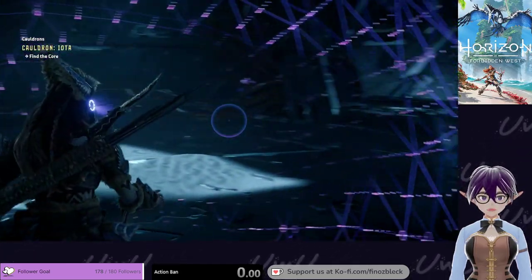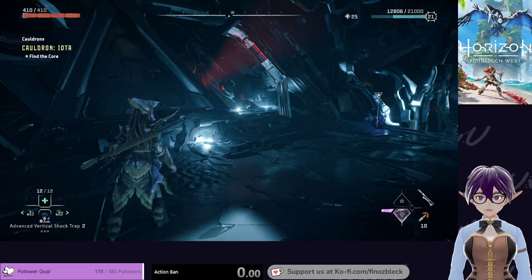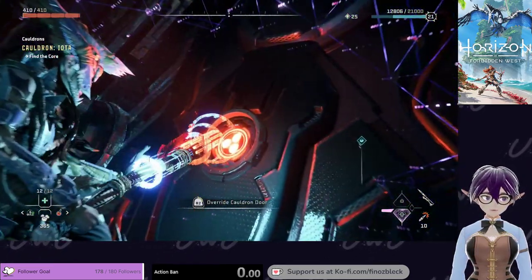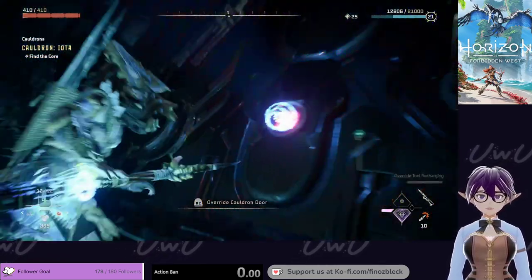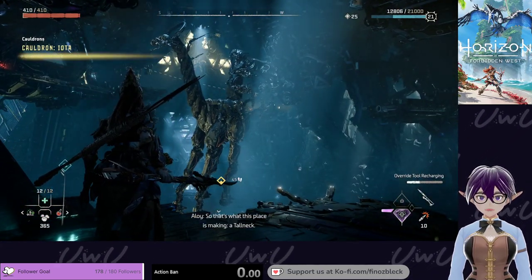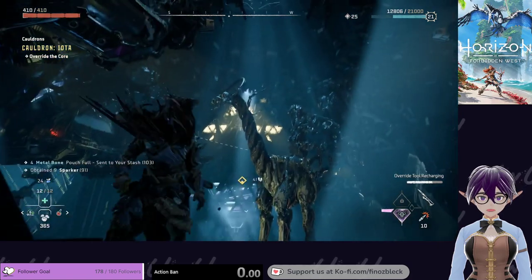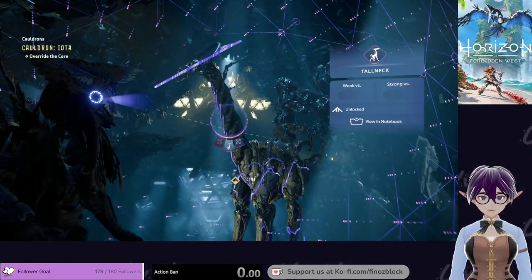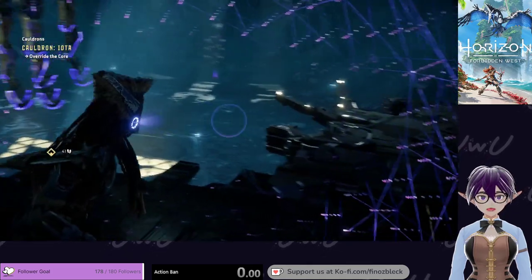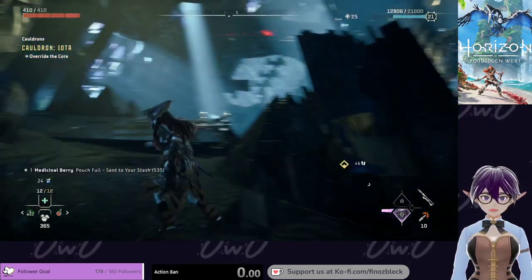Now that I'm up here, I should be able to just go over there. Okay. I should probably put that on rocks, right? Rocks might be a good idea. Okay. What? A tall neck. Making a tall neck. It definitely interrupted the process of making a tall neck. Because clearly, it's not done. Is that what I think it is? Okay, it is what I think it is. Okay. Medicinal berry. Okay.